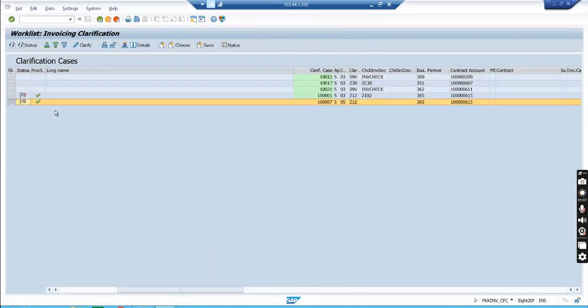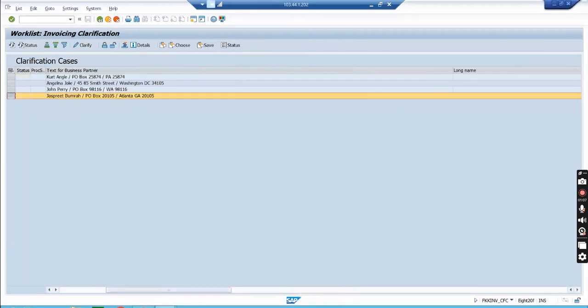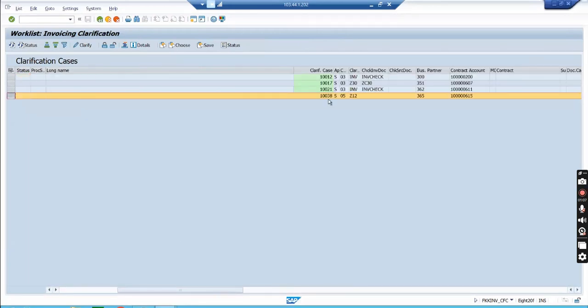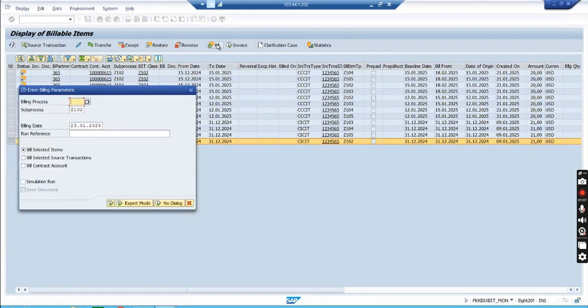So here, if you refresh, then you see the last one is 138. Now against this one, a clarification case exists. Now if you want to invoice this, when you bill, there is no issue.